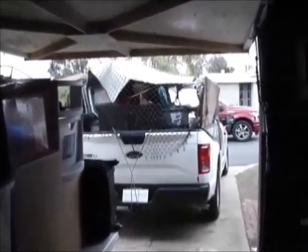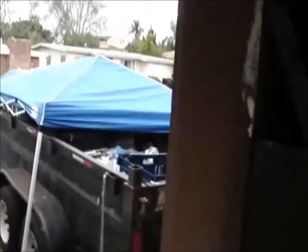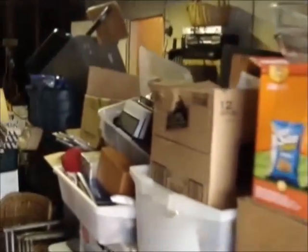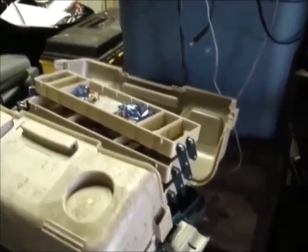Okay, here we are back with the third and final load out of that unit. I'm working for 3 days. I got my easy up because it's gonna rain again. This unit, everything was damaged and broken. It's like some kind of sick joke. Like, here's a nice tackle box. Doesn't have a handle. Everything was like that.